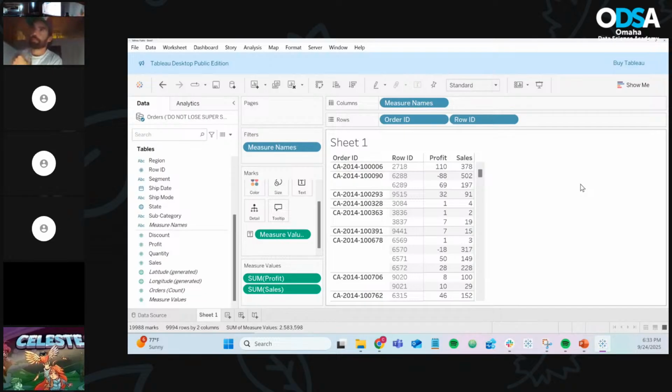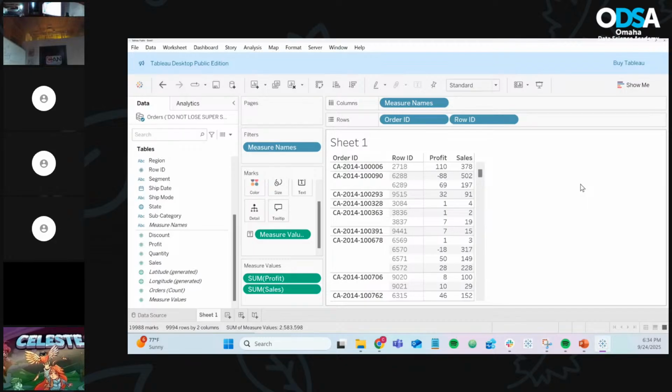Okay, so every time I select order ID into the rows, this window will pop up and I miss a step. And then go ahead and drag profit onto text as well.